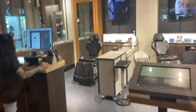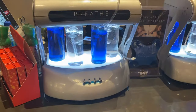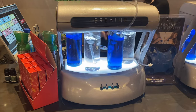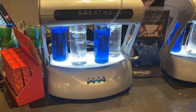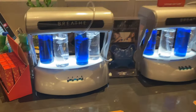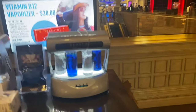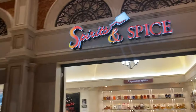It smells good in there too. What is this? Breathe? How are you? What exactly is this? It's pure oxygen treatments — you breathe for about ten to twelve minutes and it gives you energy, helps with headaches and hangovers. These are a lot of oxygen machines to give you energy and all that good stuff. So if you pass out in Vegas, come into the Venetian, sit down, and get some fresh oxygen.